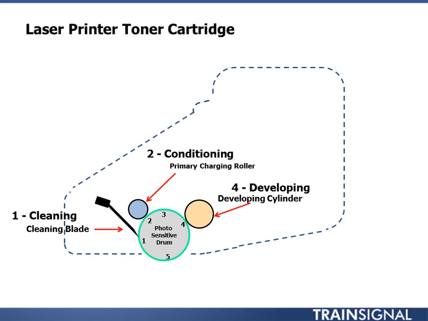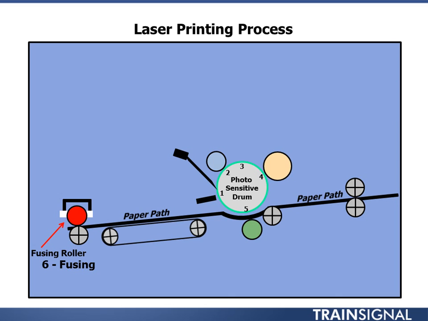I want you to keep in mind that a lot of the stuff here is actually contained inside of the toner cartridge. If I could real fast take us back to my other diagram, let me show you. You can kind of picture here what part is inside the toner cartridge. You have that photosensitive drum, you have the cleaning scraper, you have your corona wire or your charge roller, and then of course there's the toner itself, the developing roller.